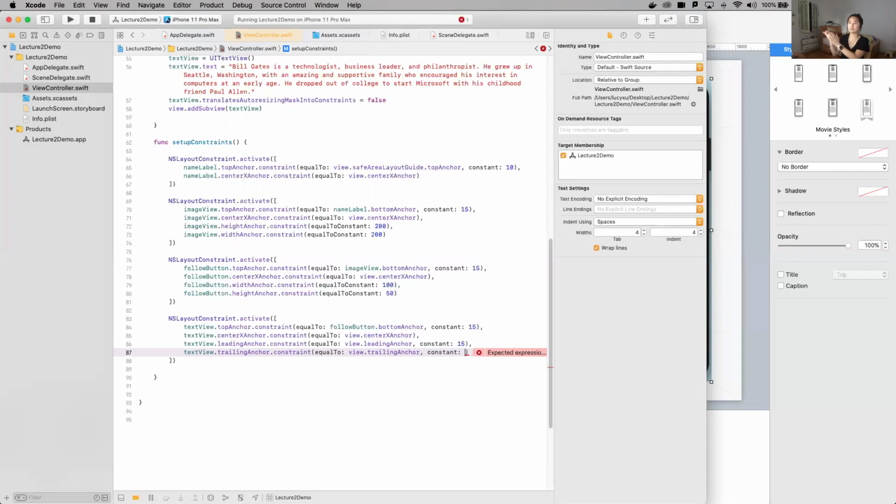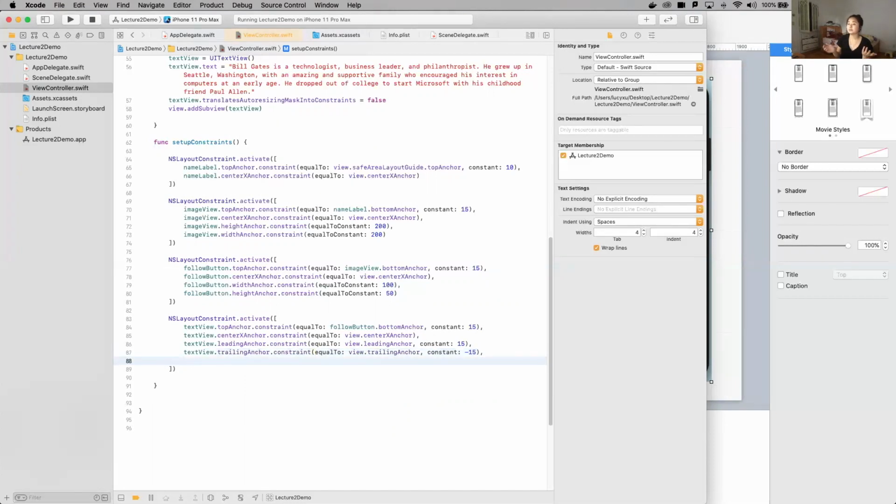Because you want your padding to be like 15 pixels to the left of the trailing anchor of the view. So it would be negative, whereas before in the leading, it's 15 pixels to the right of the leading anchor, and that's why it's positive. So for trailing anchors and bottom anchors, usually the constant will be a negative value. So the trailing anchor would be negative 15.